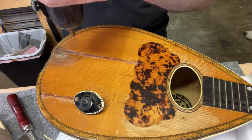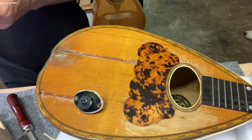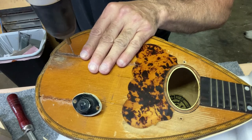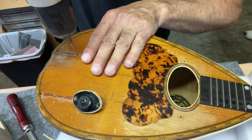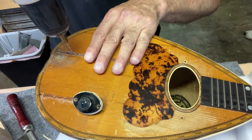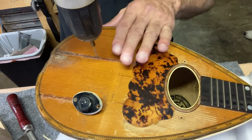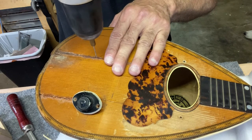I should have a 32nd drill bit, but I've only got a 16th. This should work. A little bit big, but I've got a lot of patching to do on this regardless. Gotta do this pretty carefully. That's it. One. I want to get it right on the crack where it was. That's the whole point.